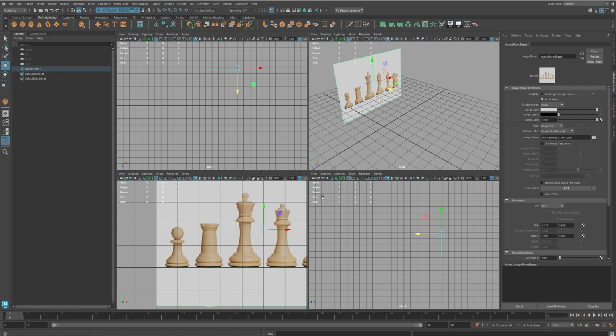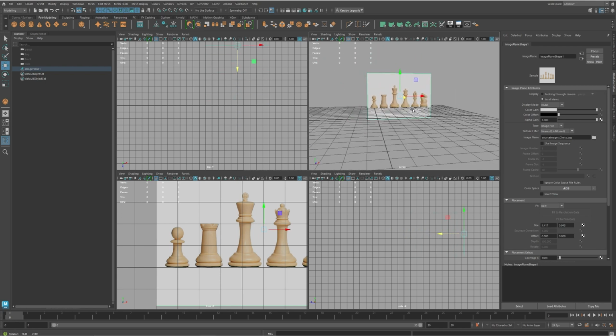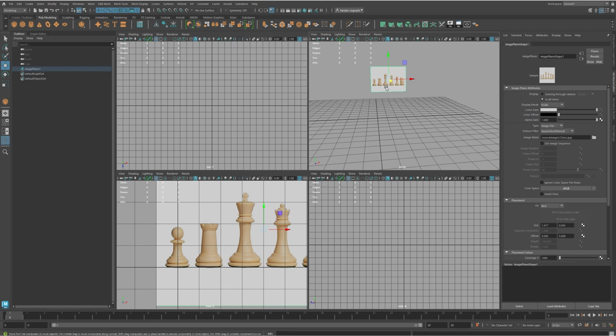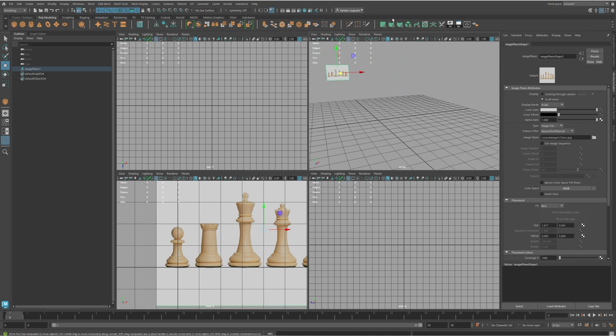These three views, the top, the front, and the side, are orthographic views, meaning they don't have any perspective distortion. As things get further away from you, they don't get any smaller like they do in the perspective. In the perspective view, if I move it back, it's shrinking as it gets further away. But in the orthographic front view, it stays the same size. So that puts it well out of the way for me to work.